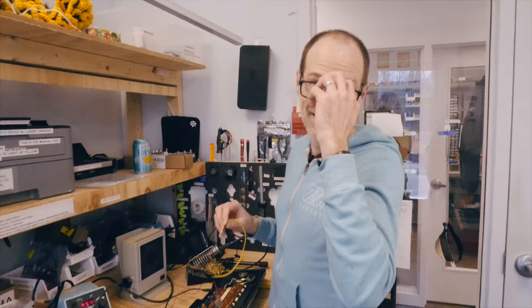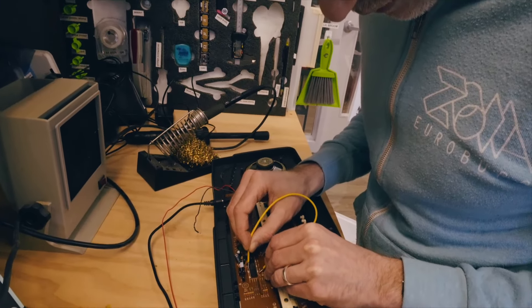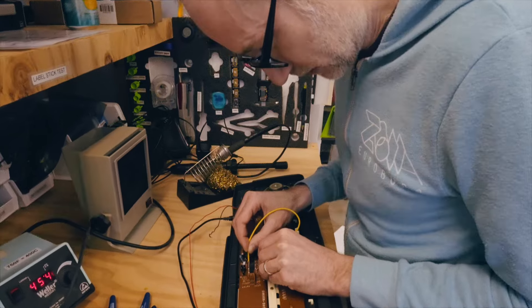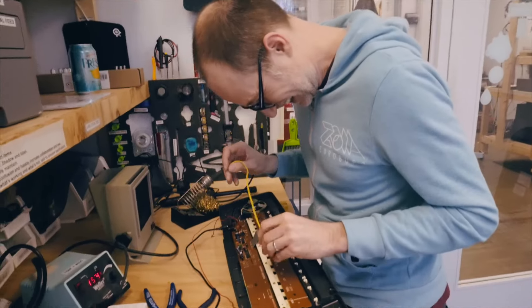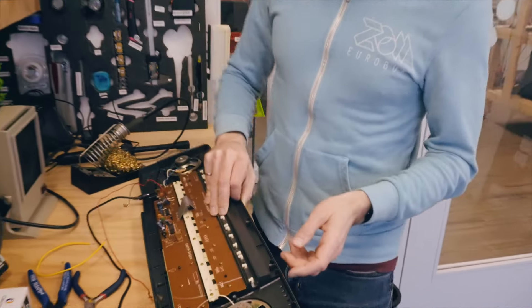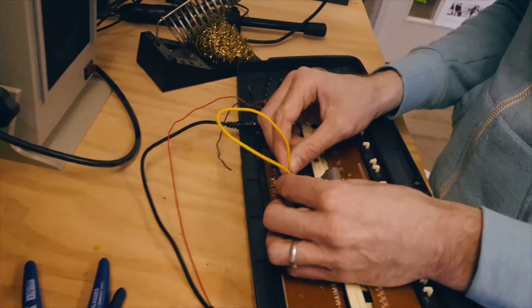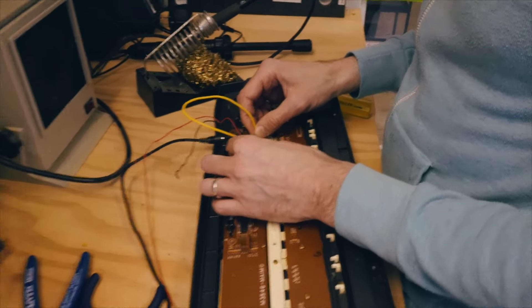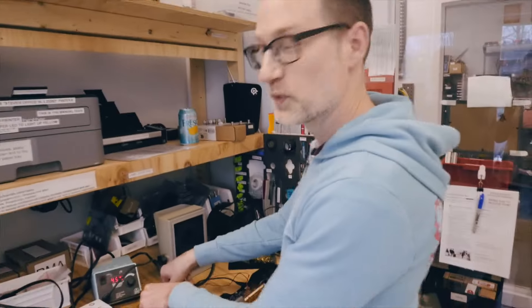We gotta get one cool thing happening here. That's cool. It's not the most useful thing. Circuit bend — yeah, I pictured this being a little cooler. It turns out it matters where you hook things up. Let's just see if it turns back on. Nope. The good thing is when you restart it, it works again. Okay, I'll try these discrete components. Right now I'm going to short all the resistors, so it's basically turning the resistor into a zero-ohm resistor. That's not interesting. That just stopped it. Surprisingly, Casio makes some resilient keyboards.